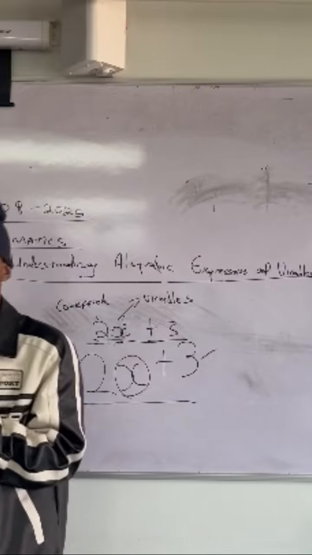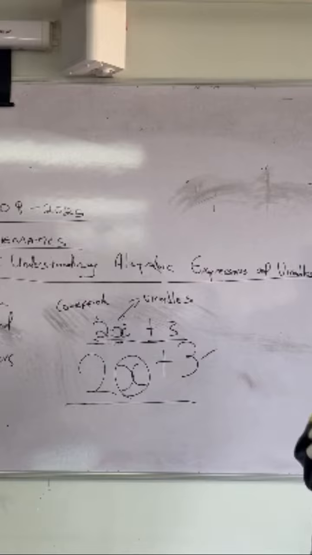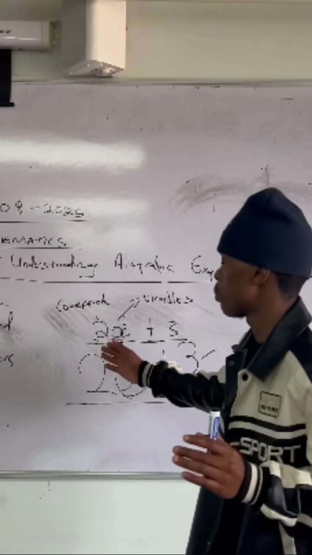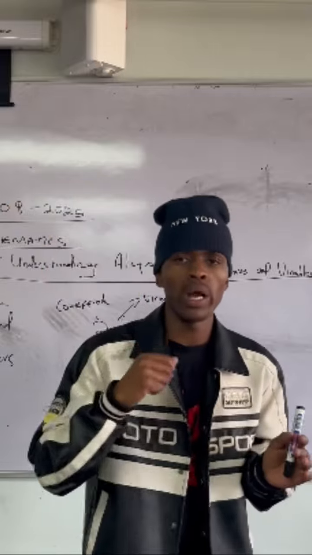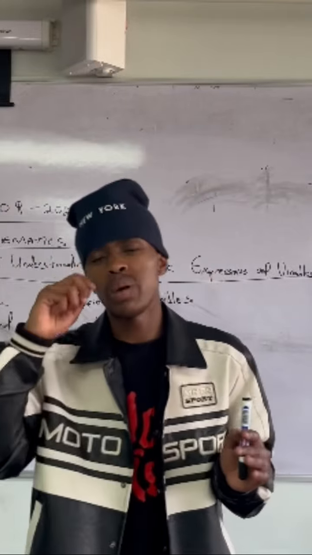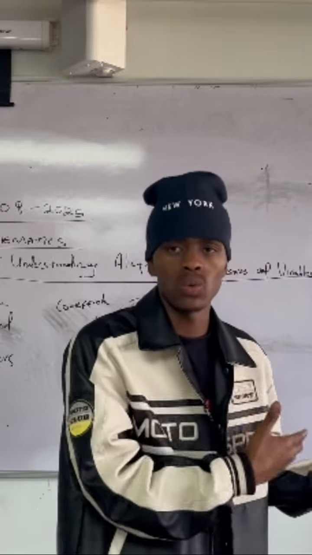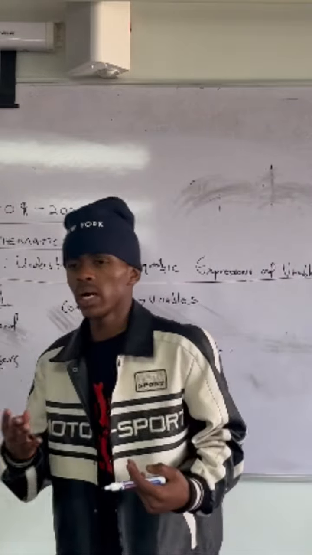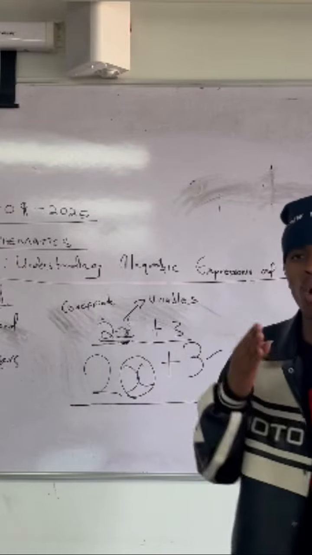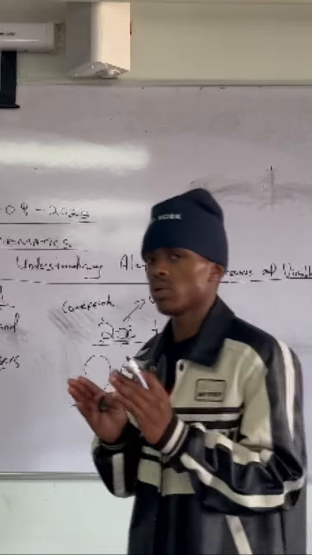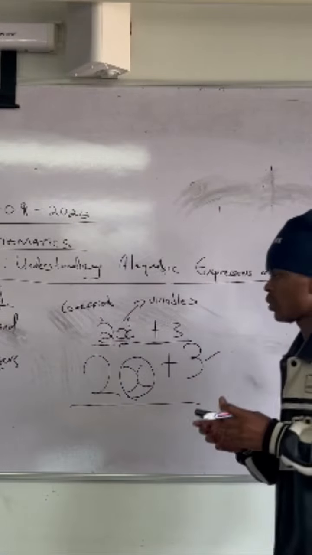The letters, it can be X, it can be A, it can be any letter. But we must note that those are the variables, which means the unknown numbers which you don't know, and you have to find them when we are dealing with the algebraic expressions. So this is an example that we are going to work out together, which will help us to understand the algebraic expressions. So I remember, guys, we are doing the example now together.